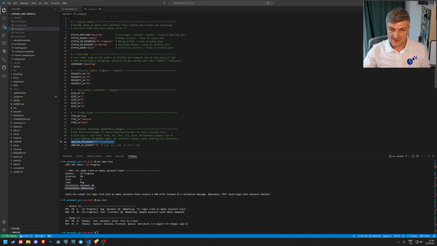For a P1 ticket, however, I've got a budget of 3, which means it will move either one large ticket, which is worth 3. You can see right here, size 3. It'll move one large ticket, or 3 small tickets, or 1 small and 1 medium, or anything less than that, right? 2 small tickets above it. But if it's any more than that, it will move this ticket below its dependencies. So you're kind of saying, if it's easy enough to get to this, move all of these above it. If it's a lot of extra work, just move it to the bottom of the queue. It's not as important as some other things we need to get to.